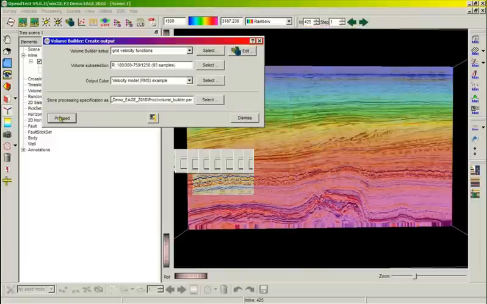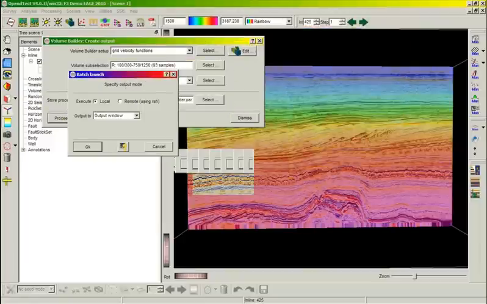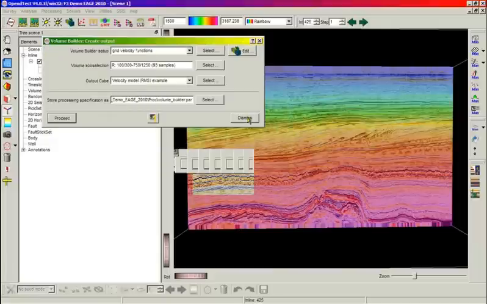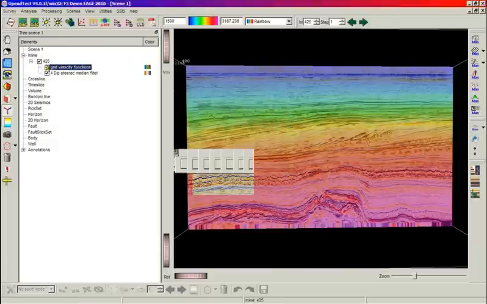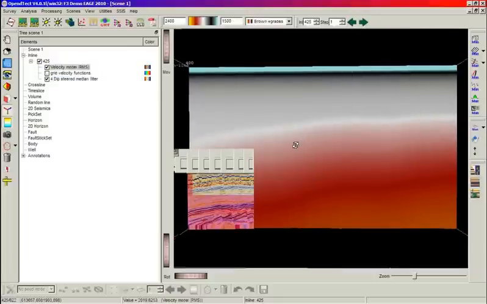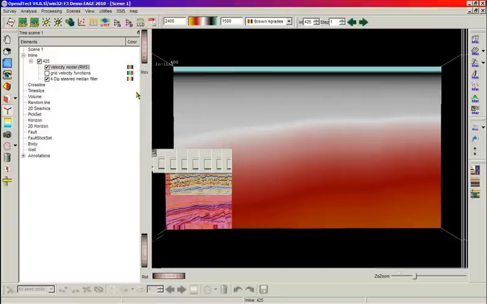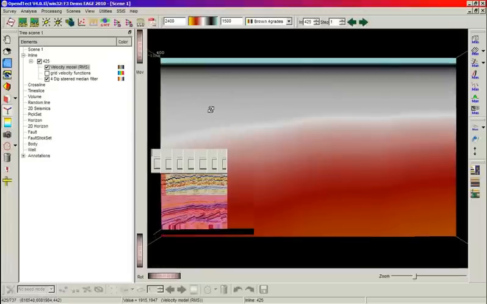like this. And now we can proceed, and that will launch the batch processing of this grading of velocity functions. Now I won't do this batch processing right now. I have done it already, and that will give me this RMS velocity volume. So this RMS velocity volume exists at every position of the survey because it was graded like this, and is ready to be used for either time depth conversions or velocity picking in OpendTect.